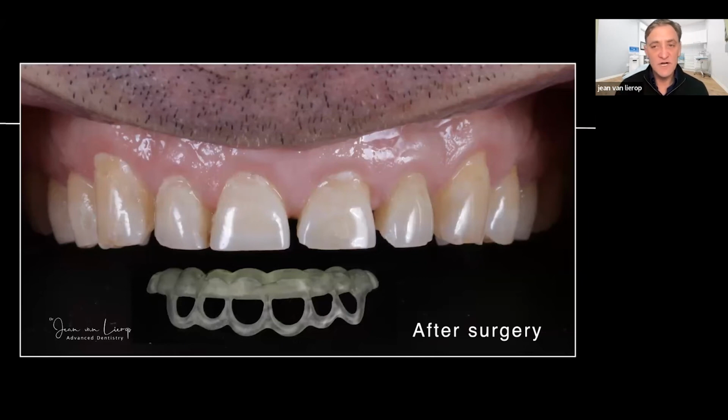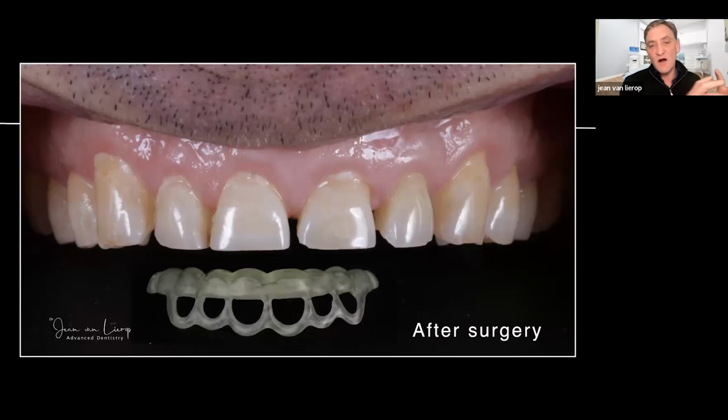Yes, I know he needs to go brush his teeth better. And I should have taken the photographs after he went to the hygienist. But that's one of those things, okay? Patients need to look after these things. I can promise you he's doing it now because he's invested and he's proud and he wants to be there. So he's looking after his teeth now, okay?